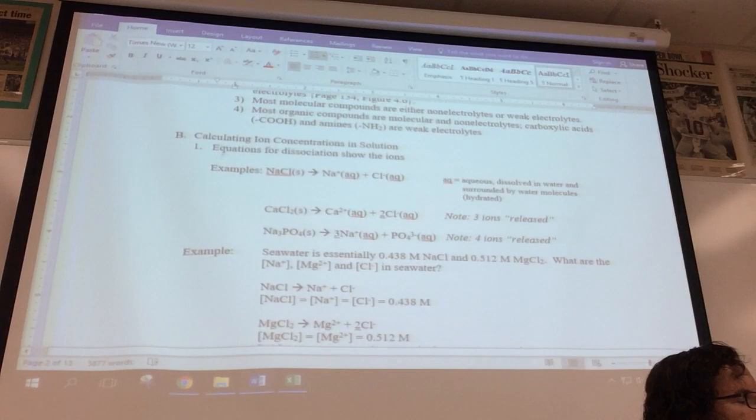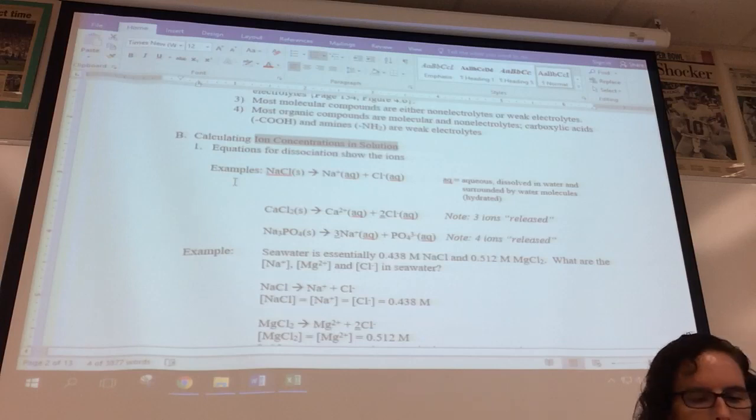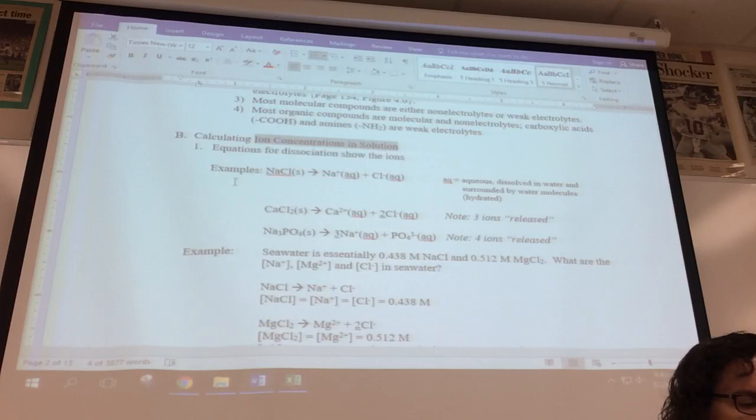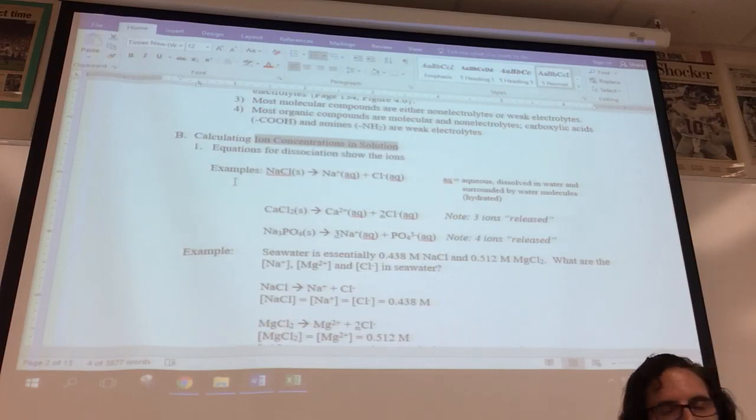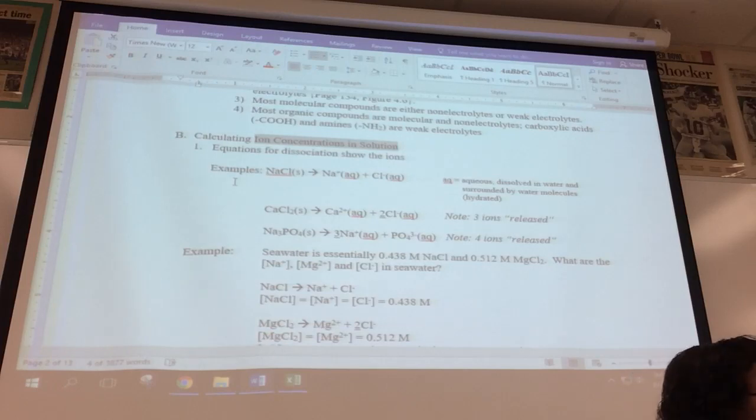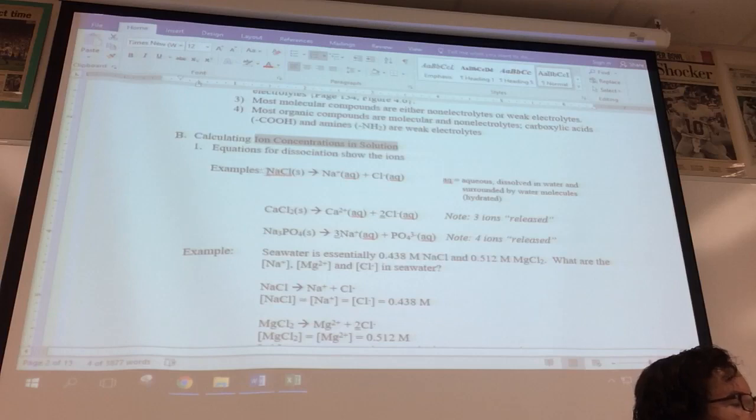We want to be able to calculate ions in solution, and we touched upon this in the previous chapter, but we're going to make it a little more complicated here. Not anything that's going to be tricky for you. Would alkanes be electrolyte or not? No, molecular. So, what you want to do is when you're testing whether a salt will conduct electricity, you're looking to see whether it will dissociate into ions.